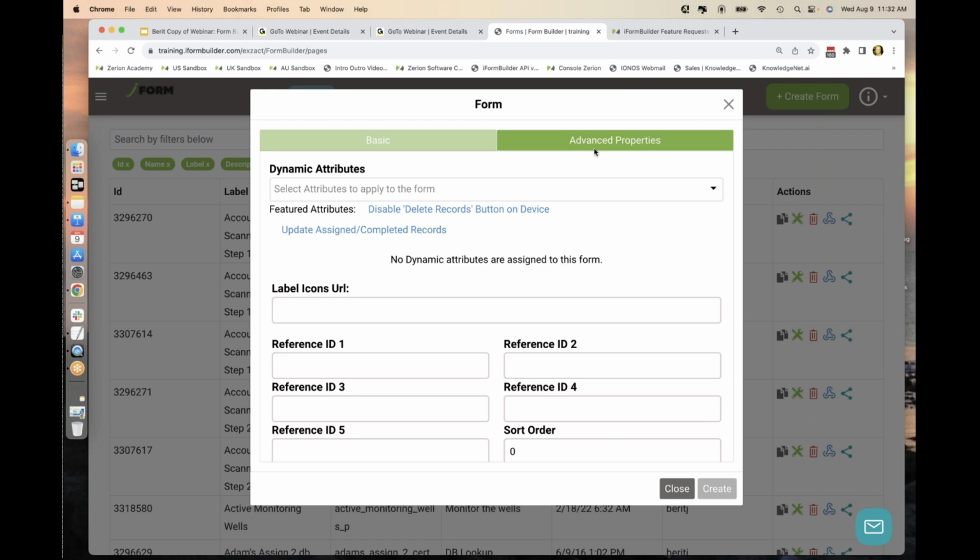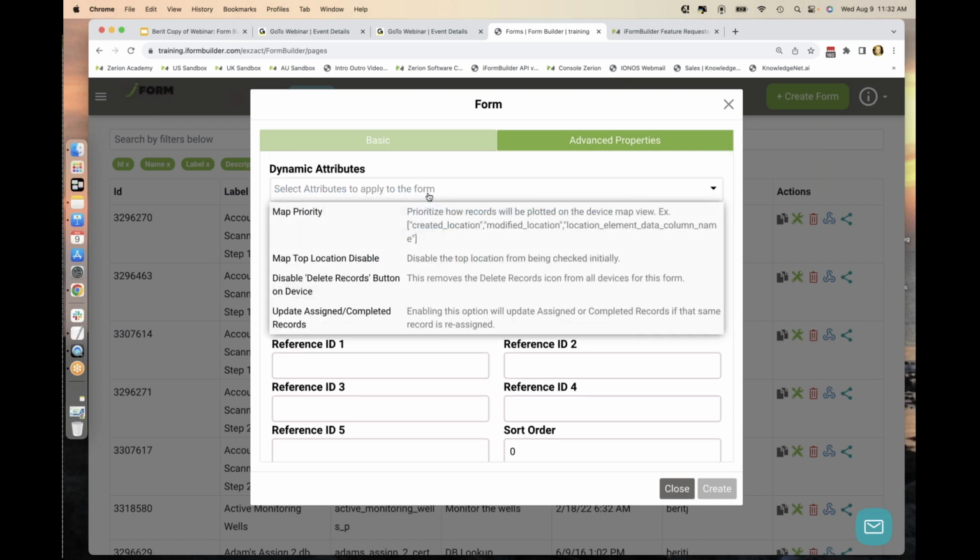So I suggest doing the advanced properties portion after you've already built out your form, because that allows you to make use of more of the reference IDs. But it is really important to keep in mind that we do have this advanced properties section where we have our dynamic attributes, where you could choose how certain elements function on the device.